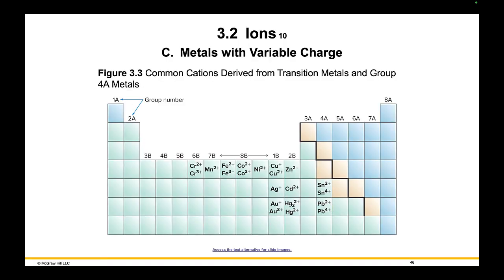If we visualize this on a periodic table, you can see in the middle we have all these transition metals. Most notably, what I want you to know is manganese, nickel, zinc. These usually have just one charge, but I really want you to know that it's silver with a +1 charge always, so you don't indicate it, and zinc has that +2 charge. And then the two that I really want you to know that are representative group elements but can have variable charges are tin and lead. So again, when you are naming these, you have to name them with a Roman numeral to indicate the charge.